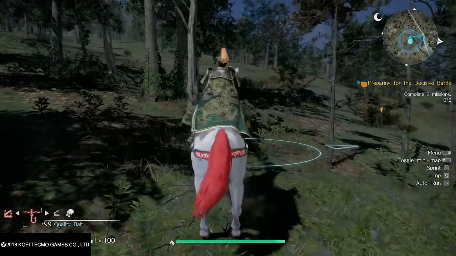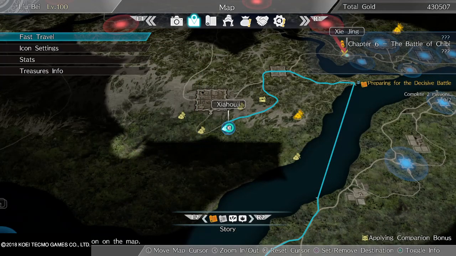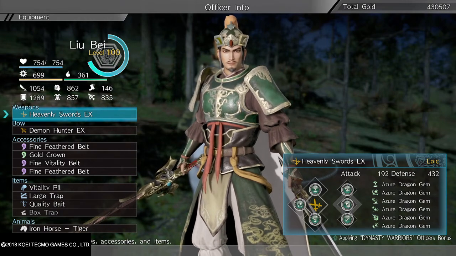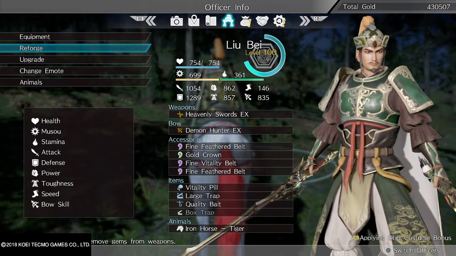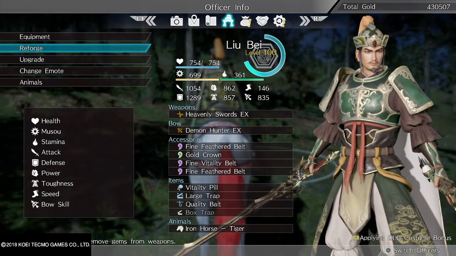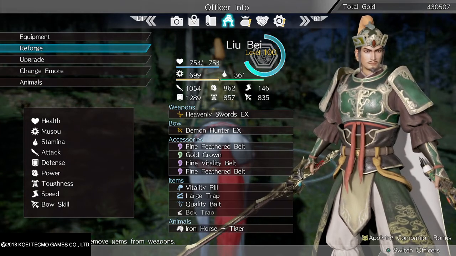Raising officers' attack to 900. That's real simple. By the time you get the EX weapons, by the time you get a legendary weapon, epic weapon, whatever it's called, epic, most characters have stronger starting stats than others, but you see Liu Bei is at 1054. So you just keep leveling up your attack, and by the time you get that, you get to around level 50-ish. Depending on the character, you should have this trophy, because some characters' weapons are way stronger than others. So keep that in mind too.